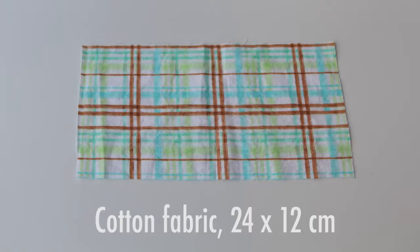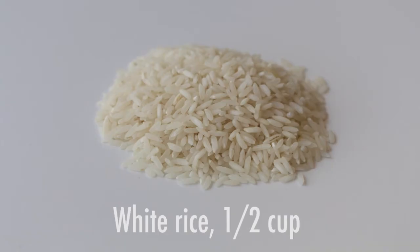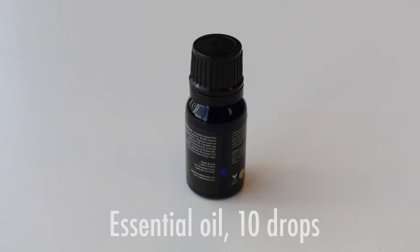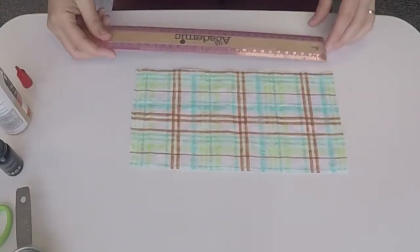You'll need a piece of cotton fabric, approximately 24 by 12 centimeters, a length of twine, about 30 centimeters, a half cup of white rice, 10 drops of essential oil, and fabric glue. Let's get started.